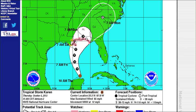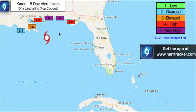So definitely if you live along the northern Gulf Coast, the risk of this storm moving ashore is becoming greater with time. You need to make sure you have your plans in place and follow this storm very closely over the next few days. At this time, we think the greatest risk of a landfalling tropical cyclone is going to be somewhere around eastern Mississippi through southern Alabama over to just west of Panama City. We think this is the main target zone. But again, still 3 days out.